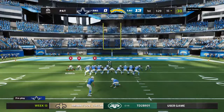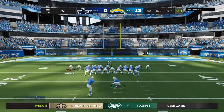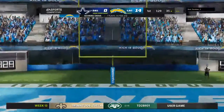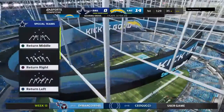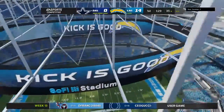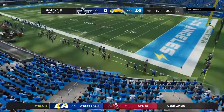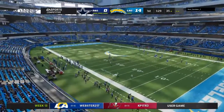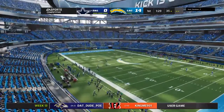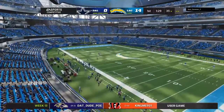Early on, they have all facets of the game working in tandem. Yeah, you get the defensive touchdown early to give you the first score. And then your offense piggybacks on top of that and gets their own. And any coach we've ever talked to, and we've had that conversation with them prior to the game, they always say, you know, if we can score on defense or special teams, that gives us like a 95% chance of winning the game. I don't know if that number's correct, but it certainly does tend to play out that way, doesn't it? It does.